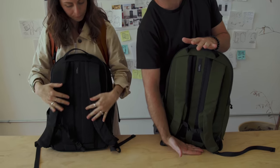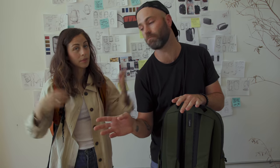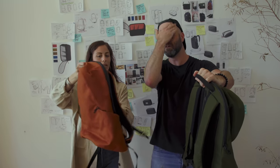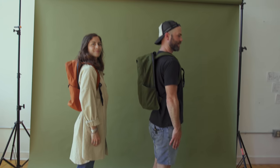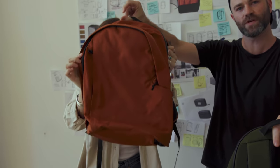The height of the torso is super important. You're super tall, like eight foot five? No problem, this bag fits you. You're short, like three foot two? No problem. We'll put them side by side — it's the same backpack and the same feature set, but you've got added height. This is for your smaller torso individuals, and this is for your bigger torso. And if you're a medium torso, you're kind of best of both worlds.